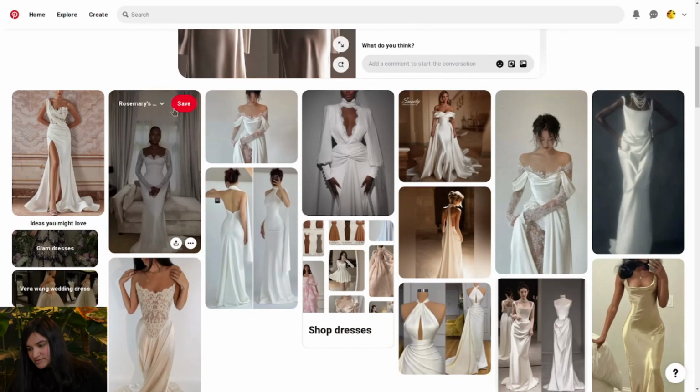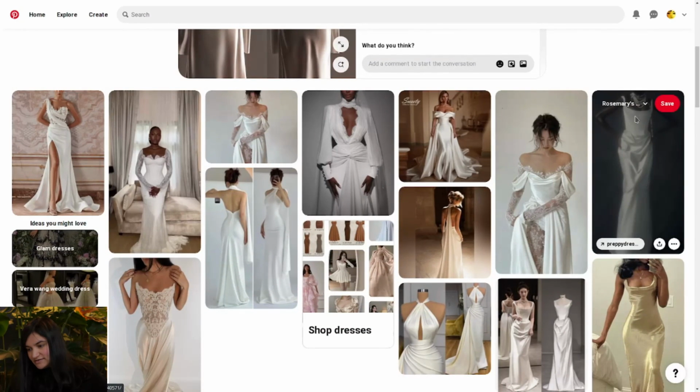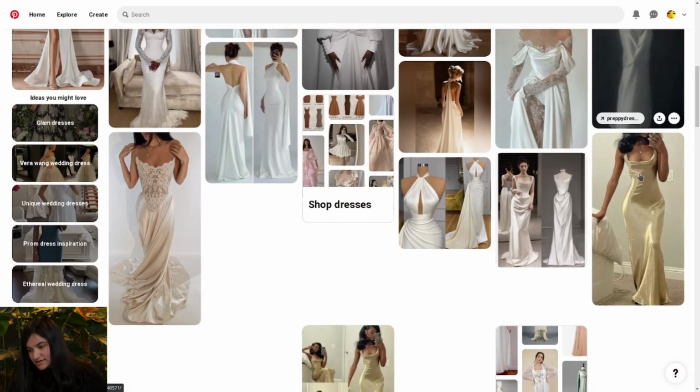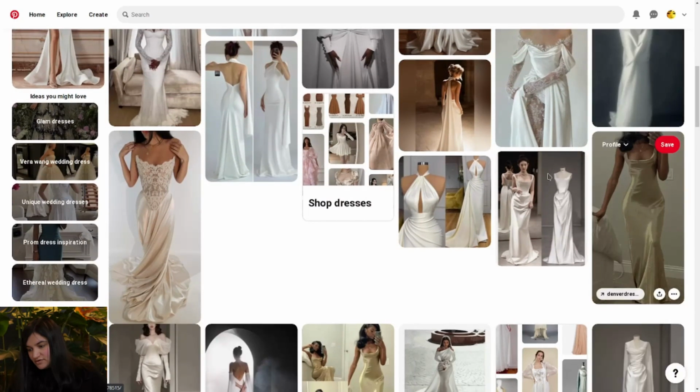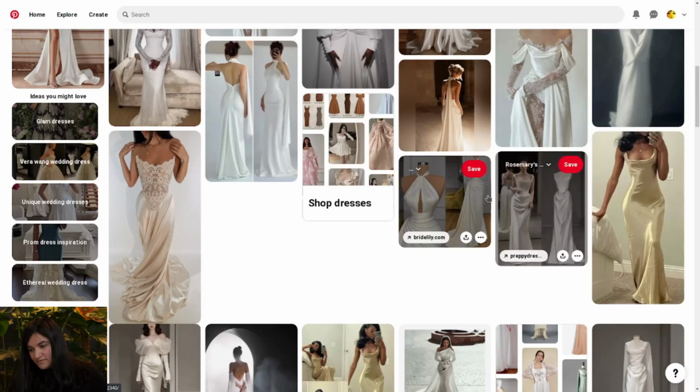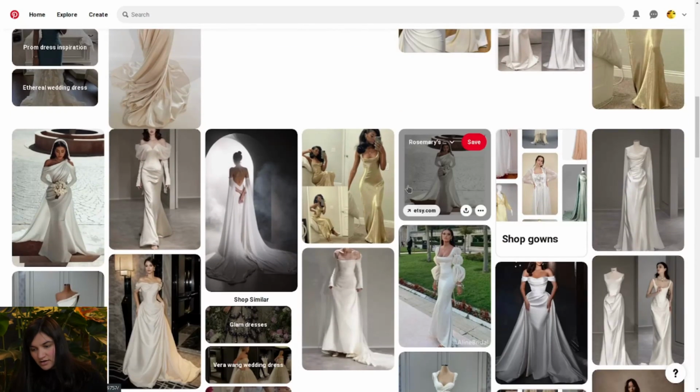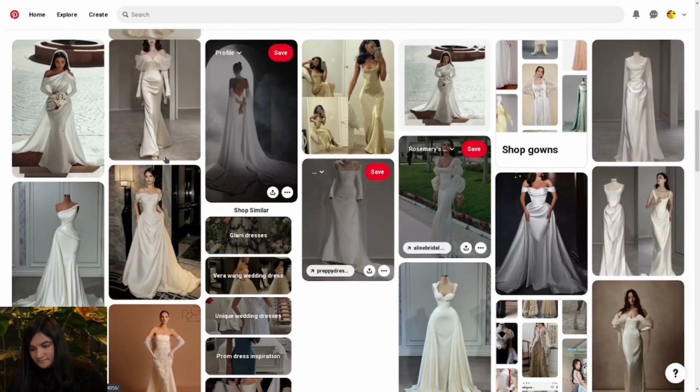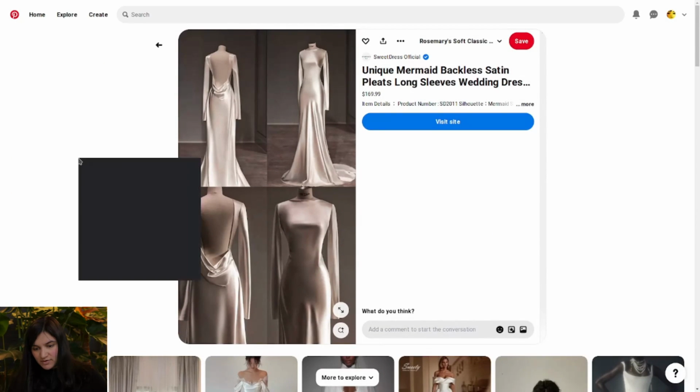So something like this would be great on a dramatic. You see, this model may be a dramatic who's wearing it, and that looks amazing. Something like this would also be beautiful on a dramatic if it were in white, if it were a wedding dress. Let's go back. Where were we? Back.